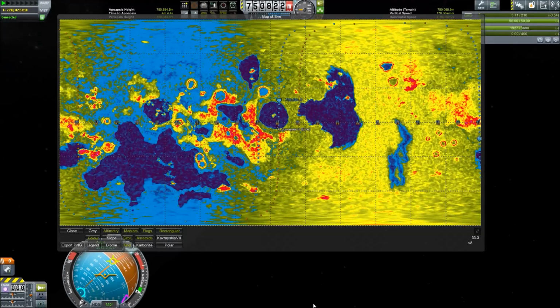Thanks to time warping, we can actually skip ahead to where we see a lot of the map right here. And as you can see, we have a lot of plains, we have a lot of oceans here and there, we have a few mountains. And I can already talk about this because I tried landing on Eve before and I know how the terrain will be, but I don't want to skip too much of the excitement that will be the episode when we actually do try to make it to Eve and, most importantly, back again.